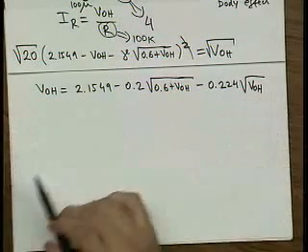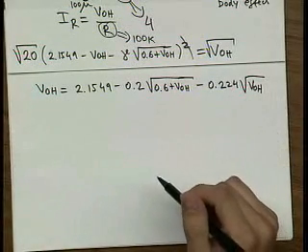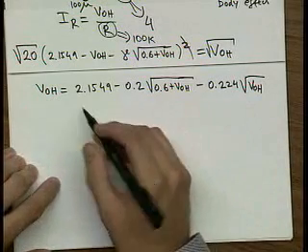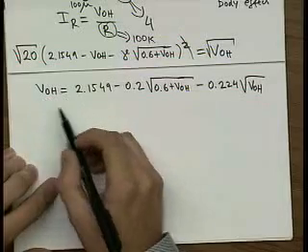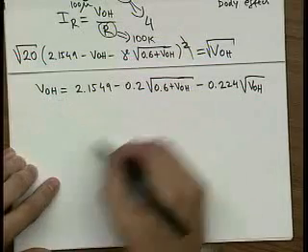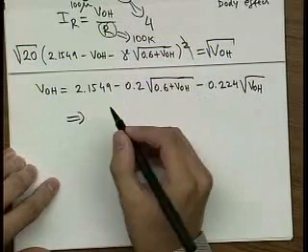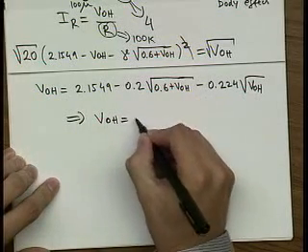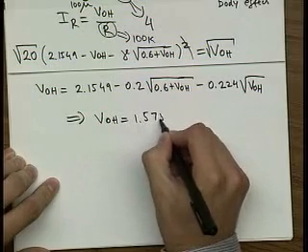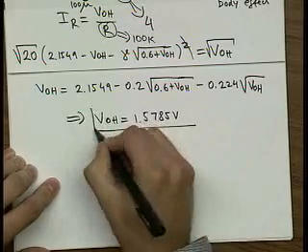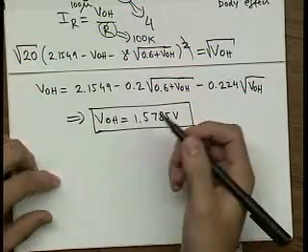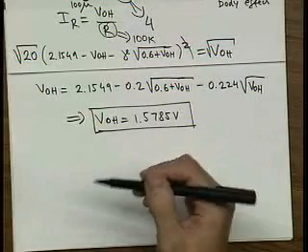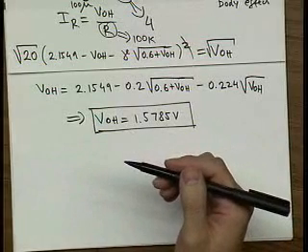And now you use MATLAB or some other symbolic equation solver tool, and you basically plot this function. So this is f of VOH is equal to VOH, and then after you do that, you can get your result numerically, and you get a first order approximation for VOH equal to 1.5785 volts. Now, the next step is to figure out VOL when you put VOH at the input and see if your initial assumption is still valid.